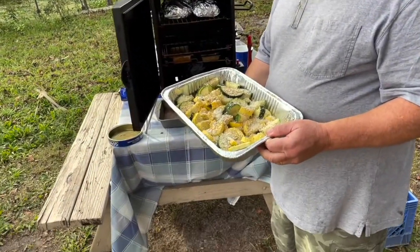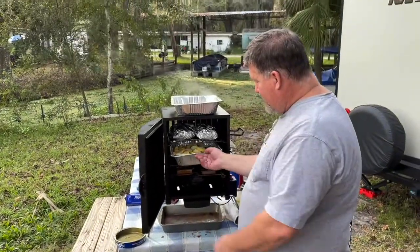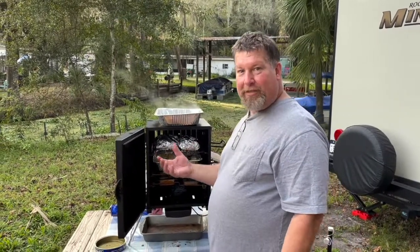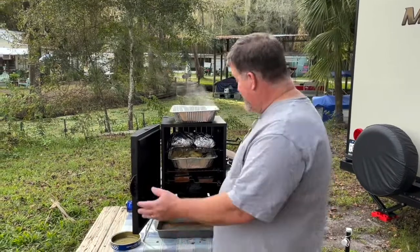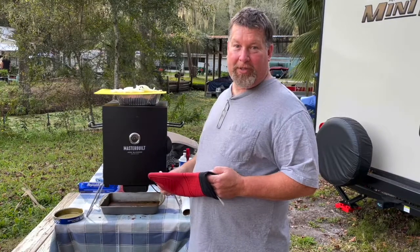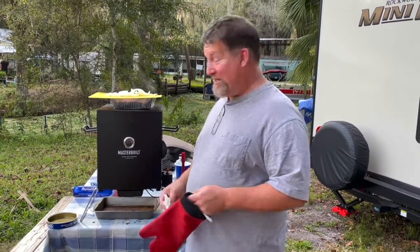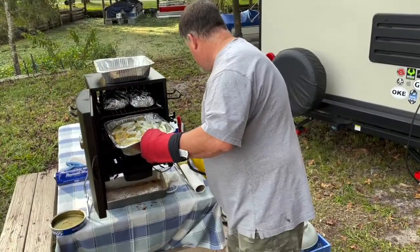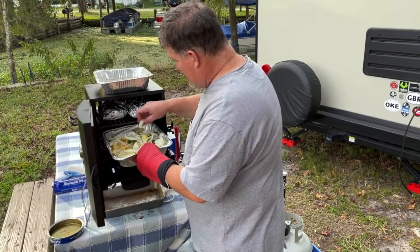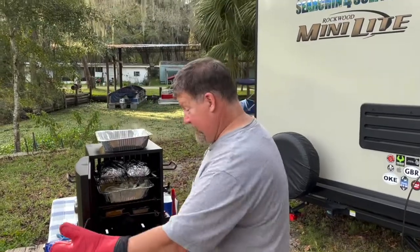All right, these are looking pretty good. We're going to go ahead and slide this in. And since we took the water out, this is going to do a lot to protect the pork roast from getting too much heat, like I said, because of the sugar and stuff in the glaze on it. I am now going to go ahead and add the onions that I promised to add to the squash, because Peggy reminded me, and then I forgot anyway. I gotta say, we are fans of the Vidalia onion.